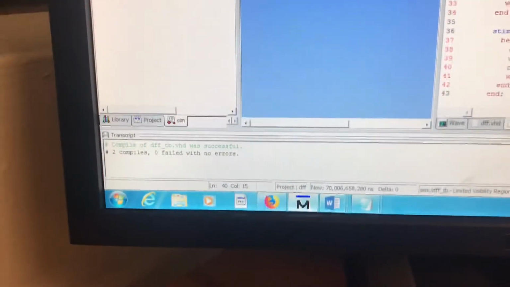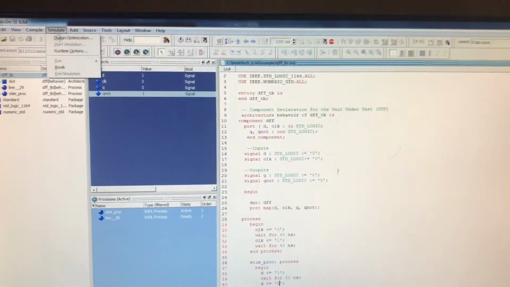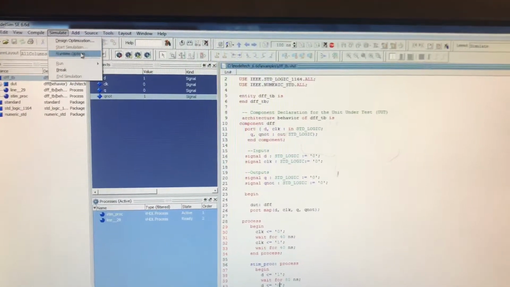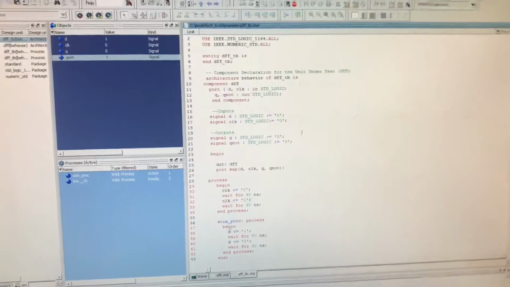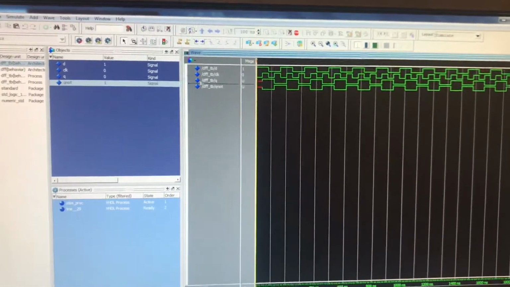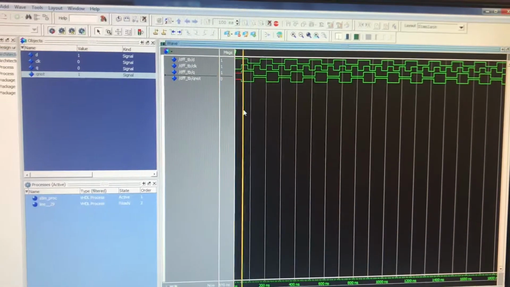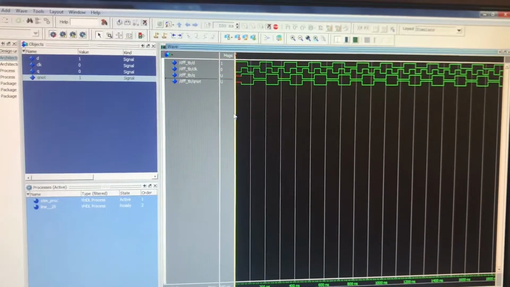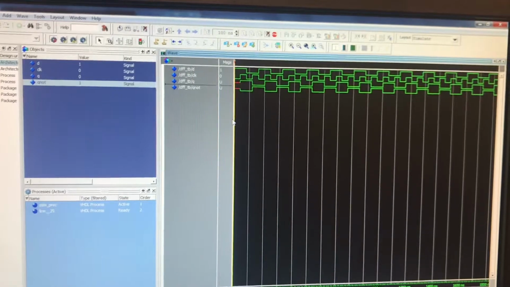As you can see, compile, 0 fails. Now we're going to simulate. Okay, the simulation's already running. But as you can see here, at the initial start, D is equal to 1, clock is equal to 0.